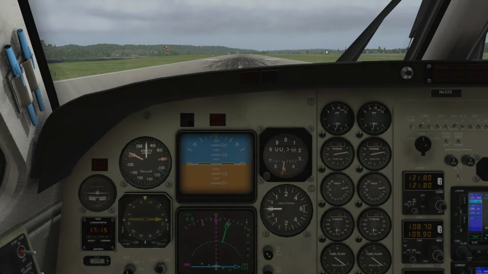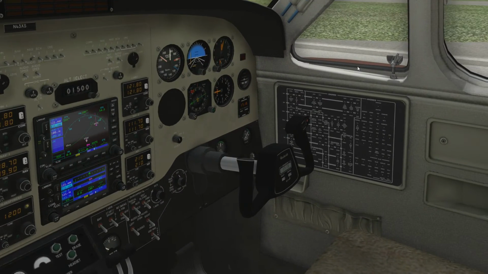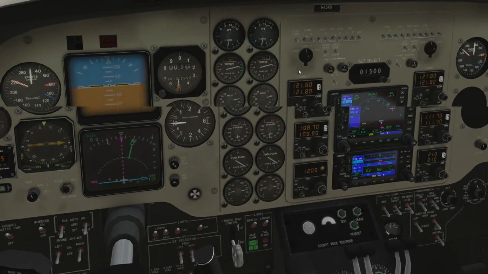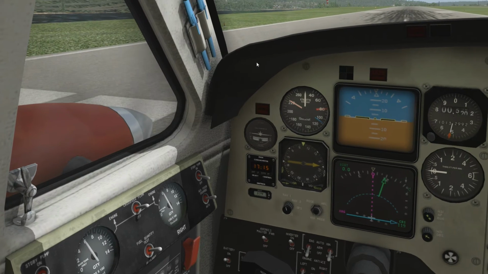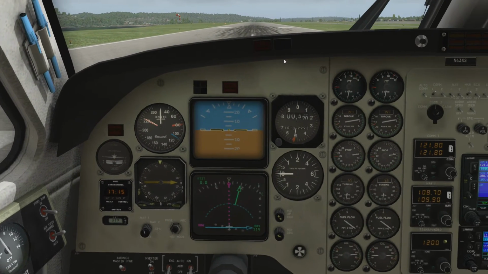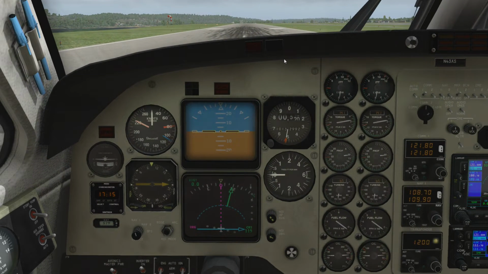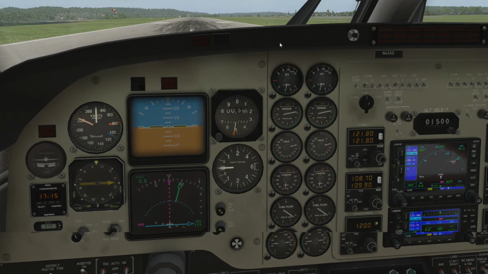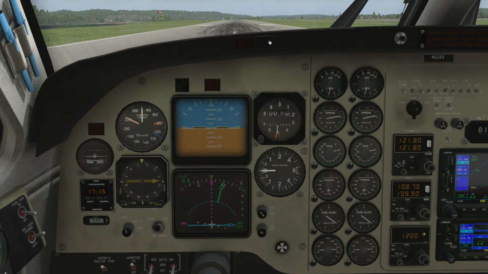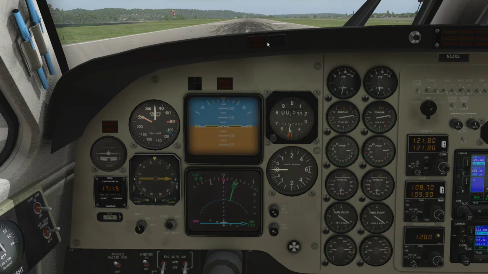Alright, so here we are in the plane. As you'll notice, it's not going to blow you away what they've done with the default planes. You can't really expect that, though. I mean, there's all kinds of add-on developers, and hopefully as they move on to X-Plane 11, I'm sure there will be a ton of stuff. And I think more developers will probably move over that way. I'm hoping, at least. But, I mean, it's not horrible. And I'll try in the review not to let some things get in the way.